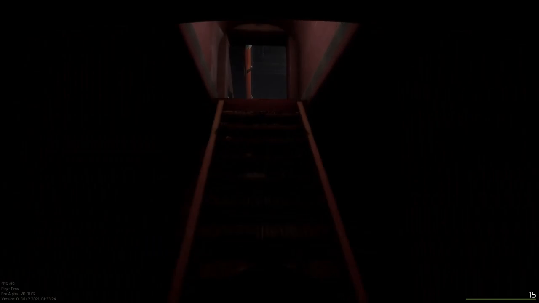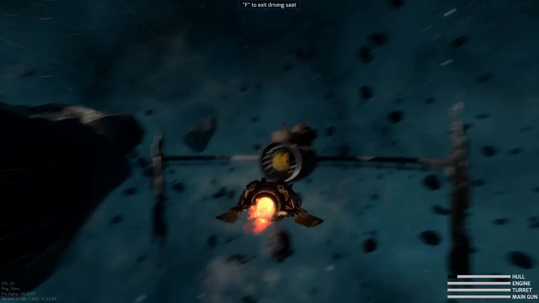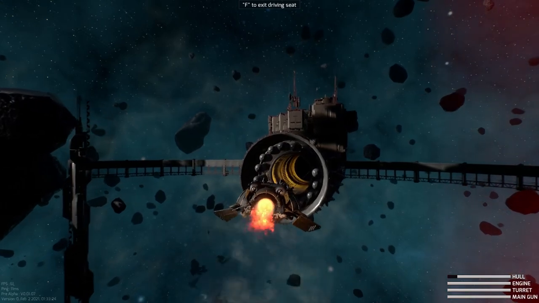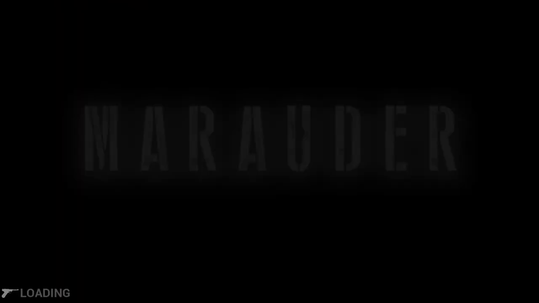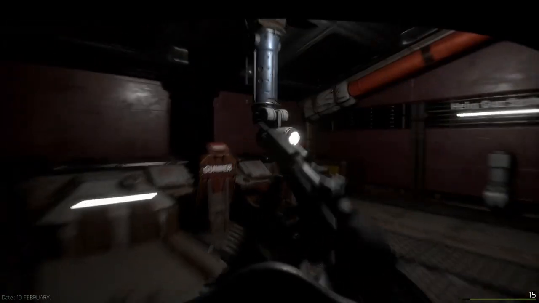Okay, back on our ship. There we go, that was a really nice and easy raid. Okay, there we go, let's go into another raid. We're gonna go to the space station this time.